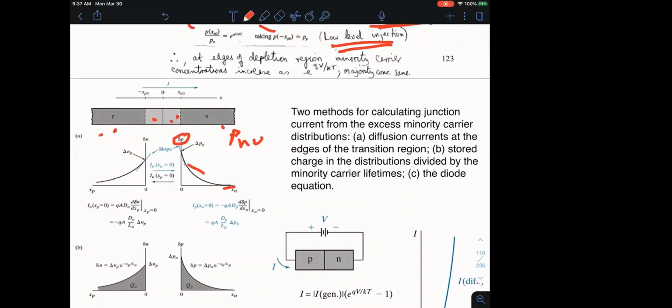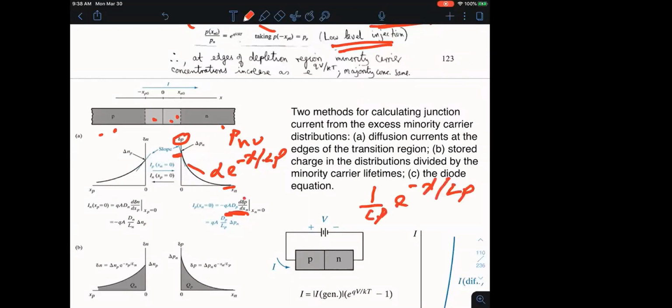Okay. So now, as I said, to get the diffusion currents, very straightforward. It's simply given by the concentration gradient. Now, this concentration profile we just showed is proportional to e to the power minus x over Lp times the starting value over here. What do I get if I differentiate that? The nice thing with exponentials is you'll also get an exponential times 1 over Lp. So if I take the derivative, d dx of this quantity over here, delta P, you get a function 1 over Lp times the same function, e to the power minus x over Lp.